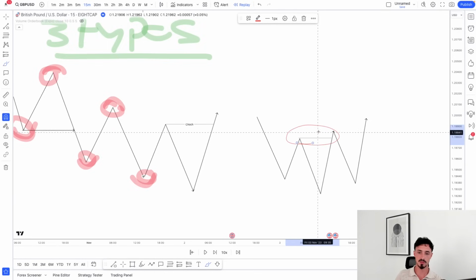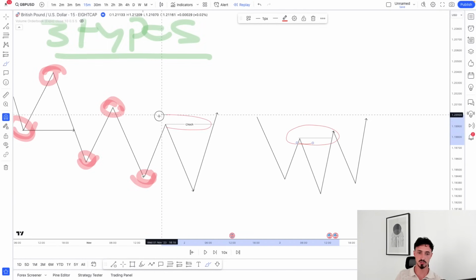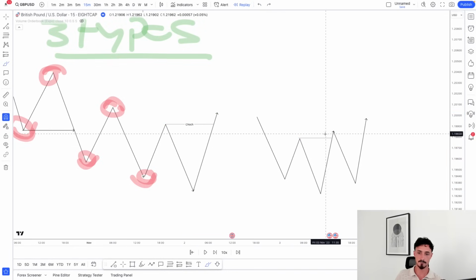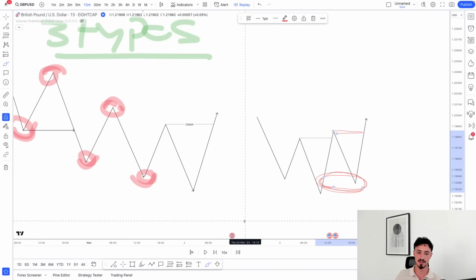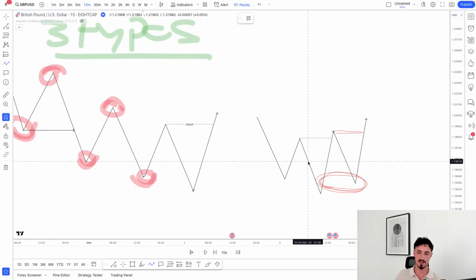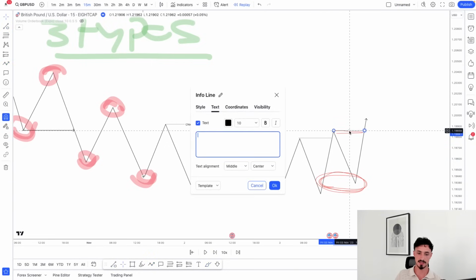So we don't know whether the market has shifted. We don't know whether this is a true change of character or whether it could just be a run on liquidity for a continuation, right? So how we confirm that is phase two, which is a pullback, right? So price ultimately ends up respecting an area of demand in this region and then continues moving and takes out the next high. And then of course, that next high is just a break of structure. And that break of structure is our third phase.